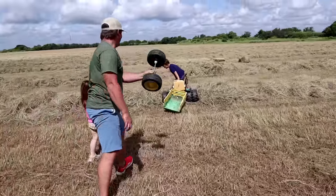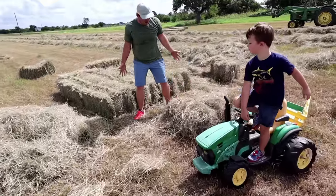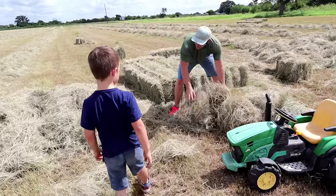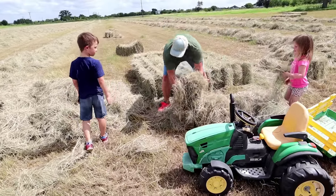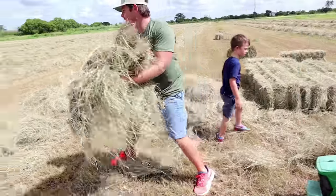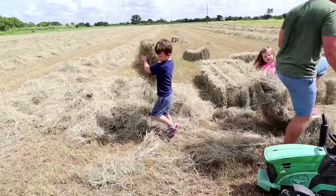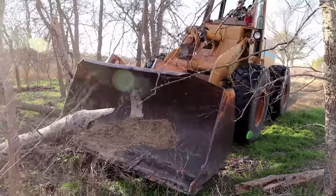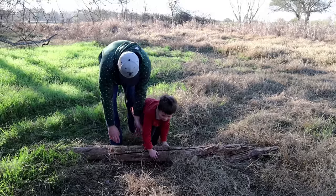You lost your wheels. What happened is one of these bales blew up and look at all the hay everywhere. So we need to get all this hay and put it back into the row, okay? Can you help me do that? You start grabbing some and you just throw it in here. Look at that. Perfect. Just like that. There you go, Holly. Ready?